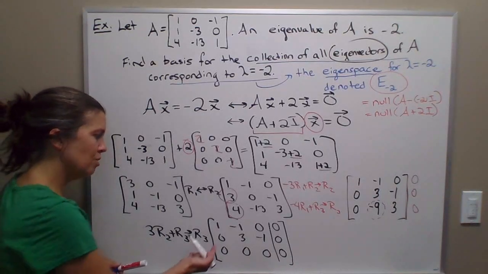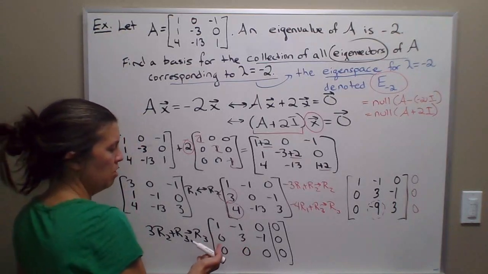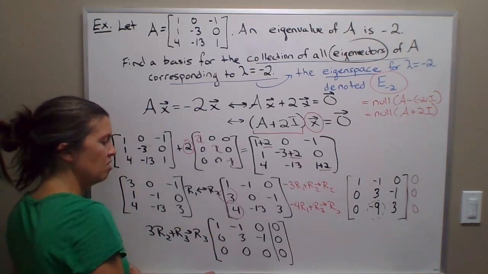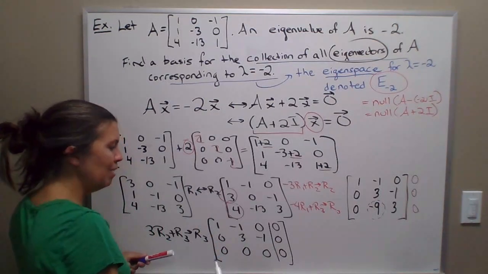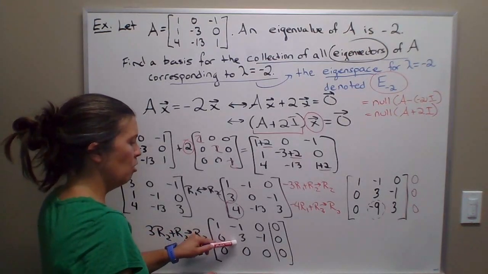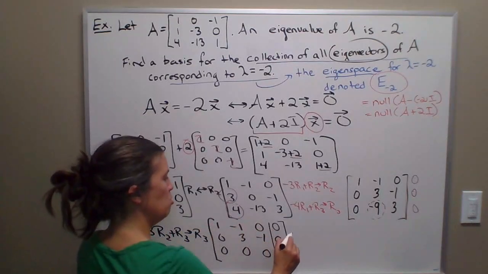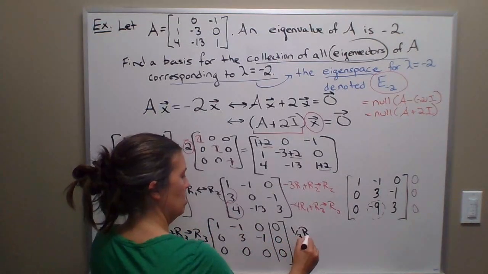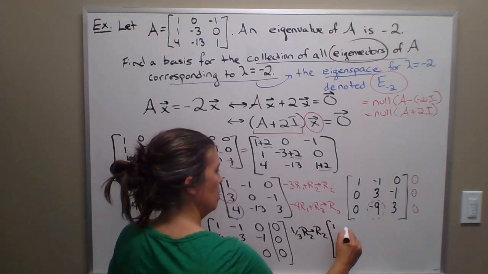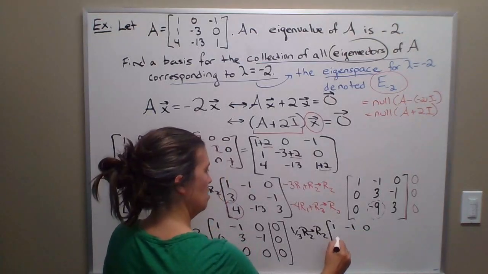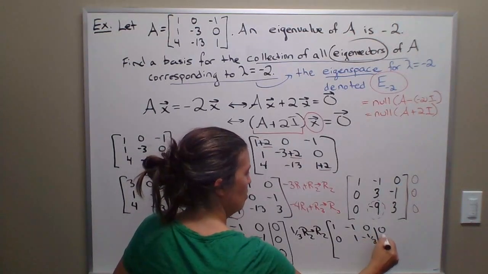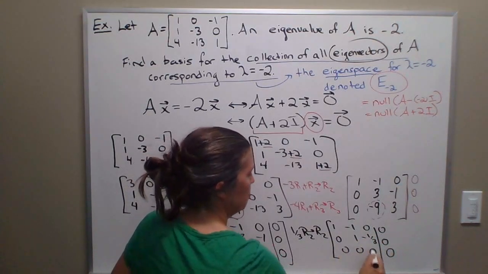I suppose it's up to you guys how you would deal with this at this point. You could convert back to a system of equations and then solve from there. I guess I'm going to continue to reduce to the reduced echelon form. So I could do 1/3 times row 2 here. Make that the new row 2. I'm going to be in the corner of the board. I know this isn't ideal here, but so that'll be -1/3 and then zeros here, and then all zeros on the bottom.